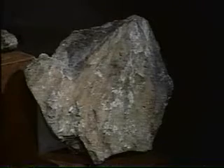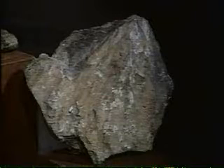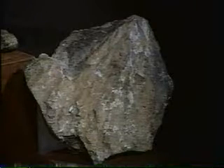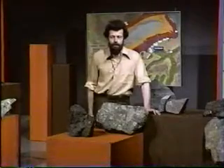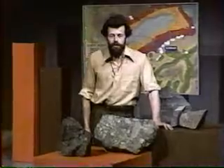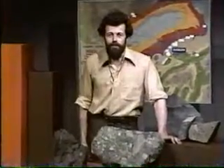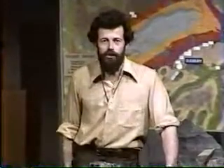Even the shatter cones, which were once thought to be diagnostic of meteorite impact or nuclear explosion, are no longer thought to be as convincing. The best evidence probably lies under the microscope. The fractures in this quartz crystal, shown as lines, are probably the best indication of very high shock pressures, but even that's not as certain as it once was. Whatever the origin of the basin — and it must remain enigmatic for now — the value of its ore and the richness of the metal deposits in Sudbury is not in any doubt at all. Last week we looked at some film of the early mining methods; let's end by looking at the way the ore was smelted at the beginning of this century.